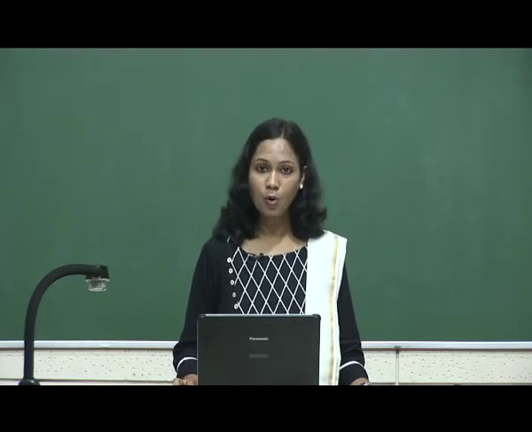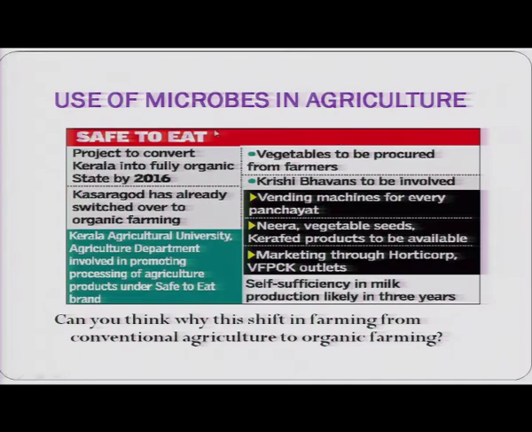Now, we will move on to the next important field, which is agriculture. Still, agriculture is the mainstay of our economy, and microbes have a very useful role in agriculture as well. You may have heard that earthworm is known as the friend of the farmer, but apart from earthworm, there are many microbes present in the soil or in the air, which can be harnessed to act as a friend to the farmer as well.